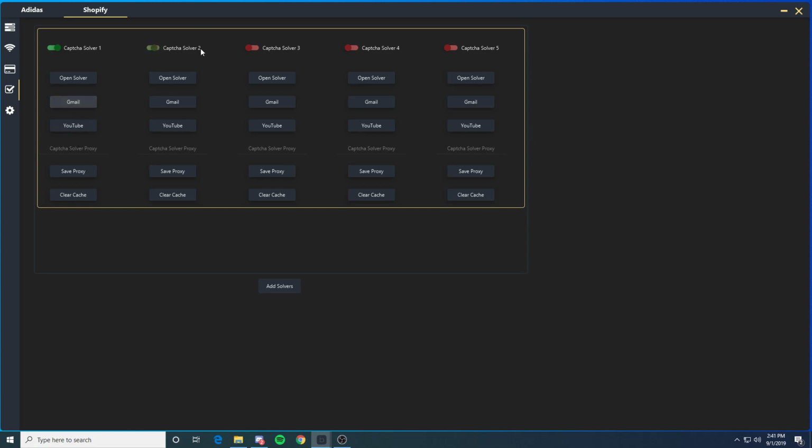Now, if you're going to have multiple CAPTCHAs open, you should probably have specific proxies for them. Because if you don't have anything here, it's just going to shove everything into one, while these others are not going to do anything. So you would have to paste the proxies on these 3, and then all the CAPTCHAs will be solving if you get 1 click. After you paste your proxies, make sure you save it, and then it will be on that location for each solver that you open.